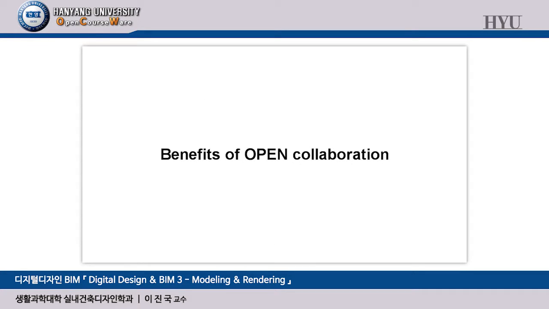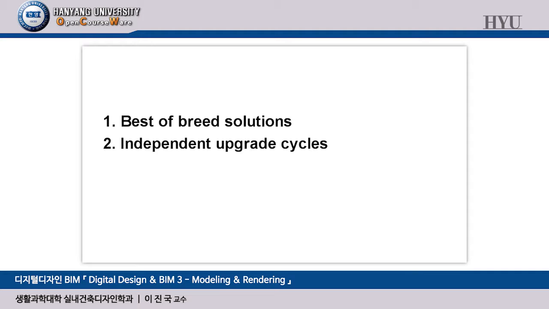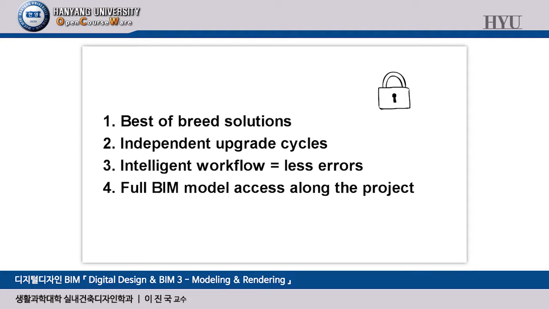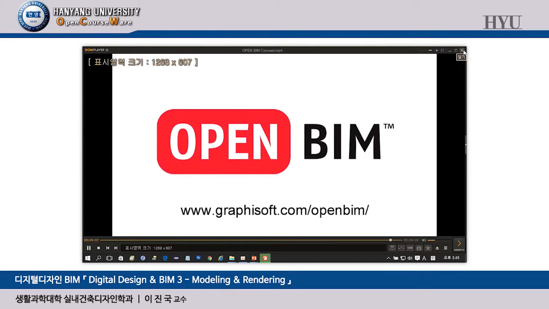With open collaboration, all participants of the AEC workflow enjoy unique benefits. Project members can choose to work with best-of-breed solutions in their respective field and location. Project members can decide about their software upgrades independently from their peers in different projects. Project coordination errors are greatly reduced due to workflow level compatibility in contrast to file compatibility. Accessibility of BIM data is provided throughout the entire life cycle of buildings, including construction and operation. To enjoy all these benefits, you're welcome to join the Open BIM community today.